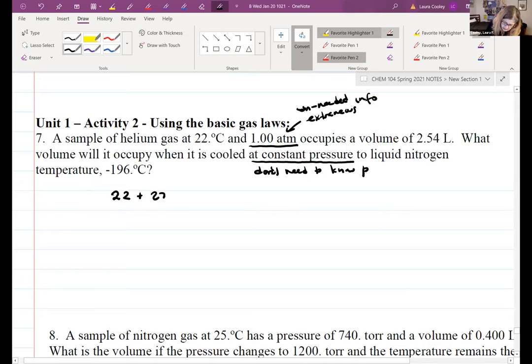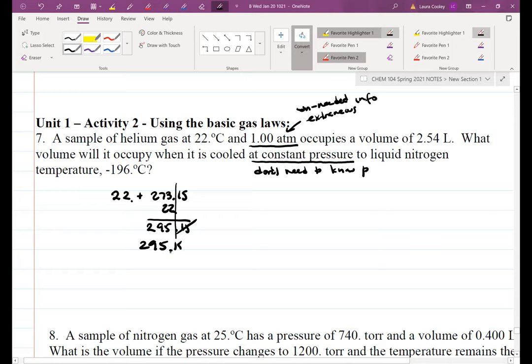Okay, so then it would be 22 degrees Celsius plus 273.15? Yes. Okay. So if you line them up like this, you would know that you shouldn't keep any decimal places, because when you add things, you're limited by the decimal places. You have no decimal places here. So you would get 295.15, but you don't include those.